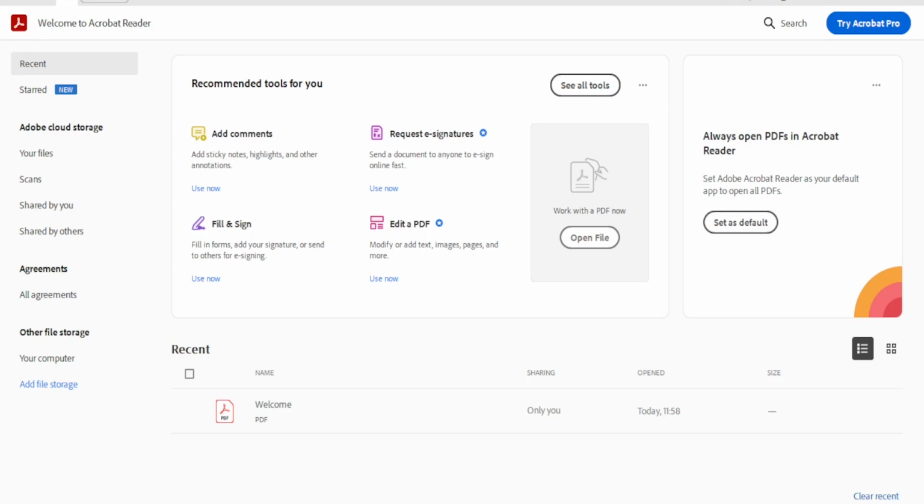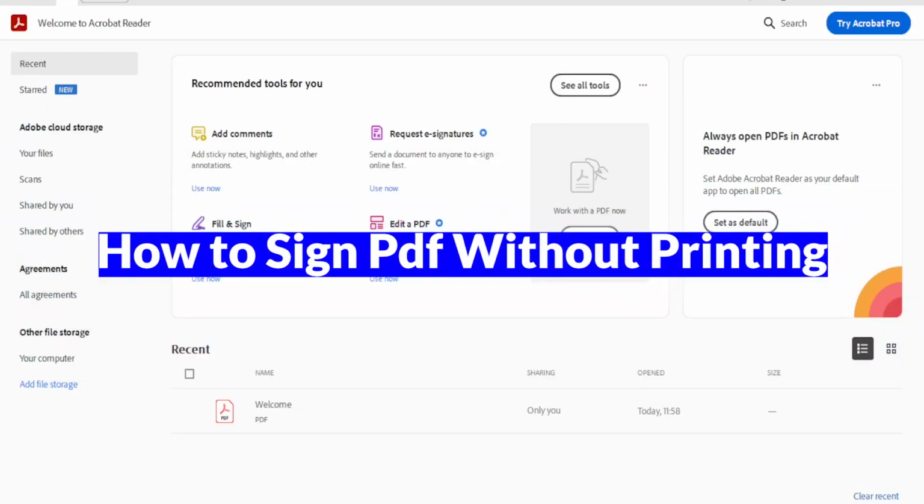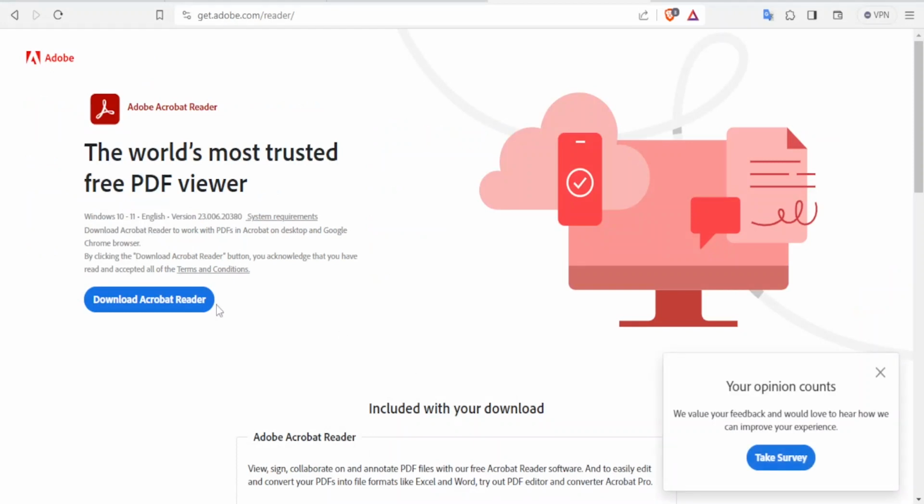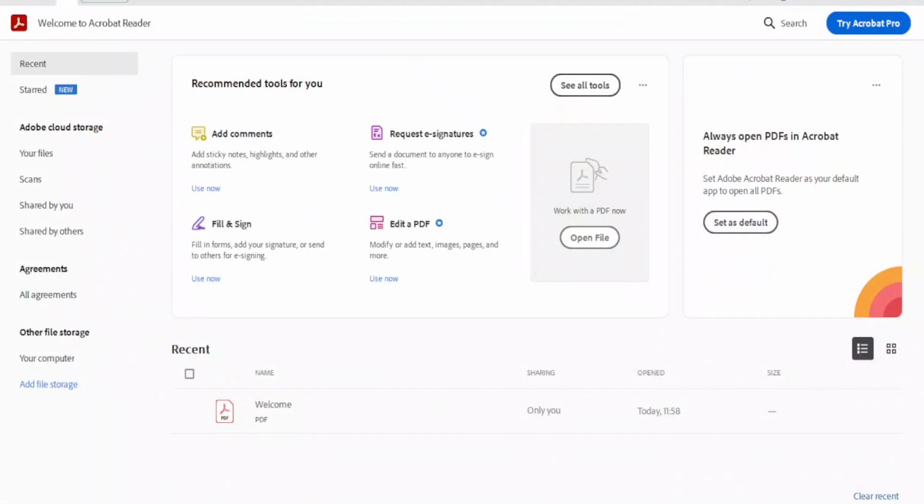In our tutorial today, we are going to learn how to sign a PDF with a digital signature certificate in Adobe Acrobat Reader. So you'll need to go to the website and download Acrobat Reader for free. You can get that at get.adobe.com/reader, and that link is available in the description of this video. Then you click on download Acrobat Reader on the left hand side and install it, and it will bring you to this site once you have installed.